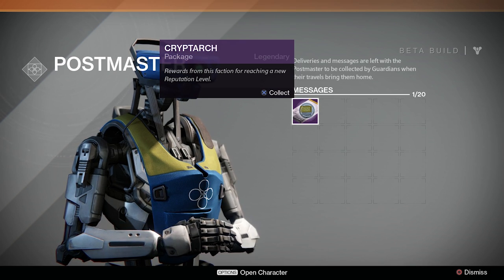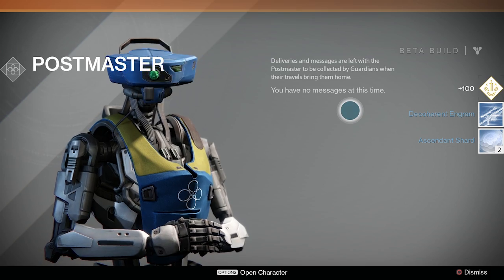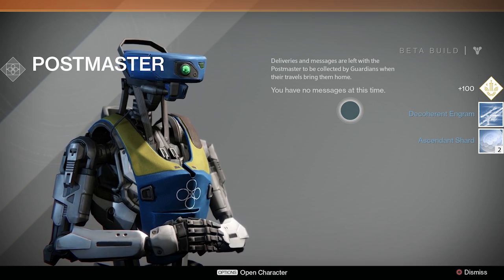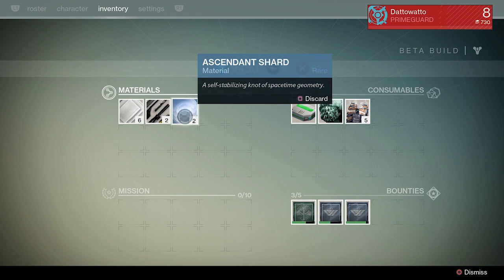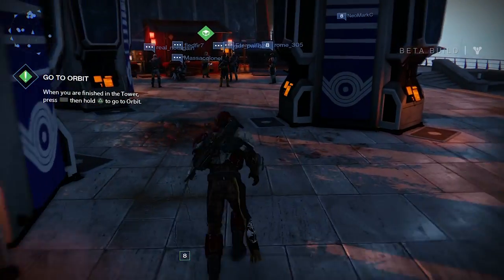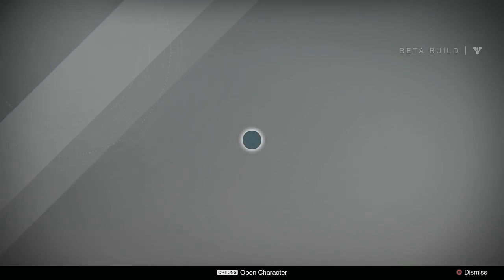Xur, Agent of the Nine, allegedly carries many exotic goodies which you can use strange coins to purchase. Strange coins tend to come from public events and are sometimes the reward from the postmaster when getting your first gold tier public event of the day. He will also not be around all of the time, only spawning for a couple of days at a time.